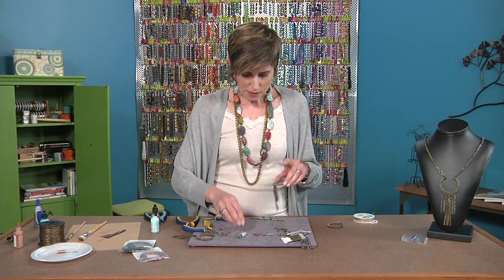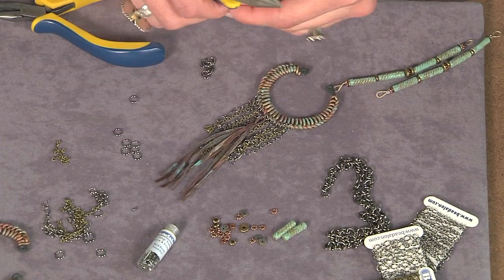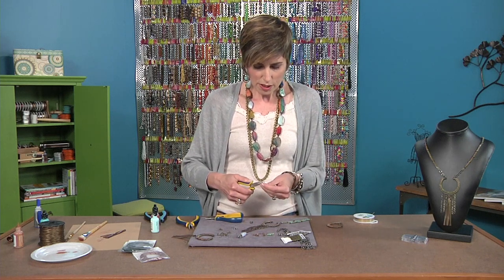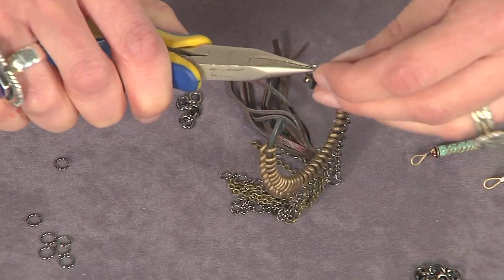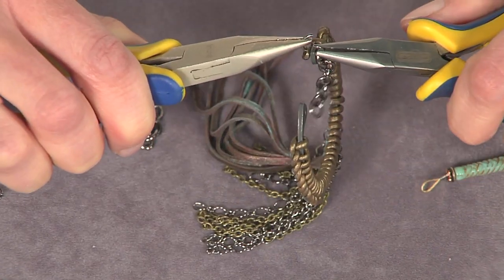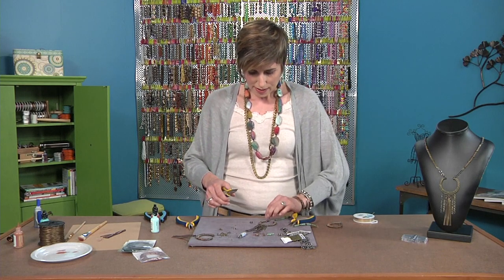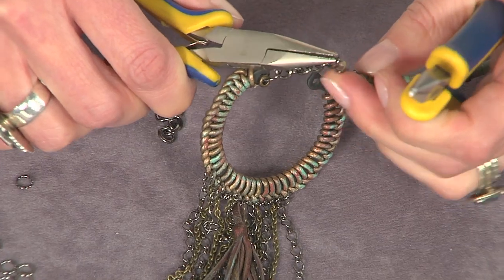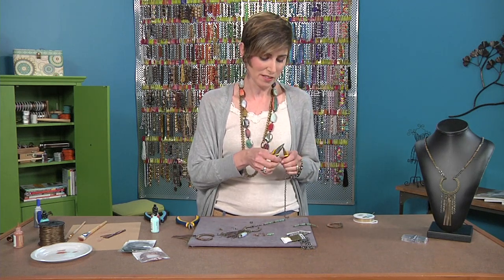So when you're finished, you're going to have something like this — I love all that movement that's starting to happen. Now we need some more jump rings and you're just going to start adding your pieces and parts. Just to give it a more finished look, I like to add a spacer bead to the front of the loop on the leather horseshoe piece, just to give it a decorative look. You could use a jump ring here, but these chain links are really sturdy, so I feel better about just opening a link on the chain and connecting it. You could make this piece short or long — I'm really into over-the-head necklaces right now, so I'm going to make it long so I don't need a clasp.